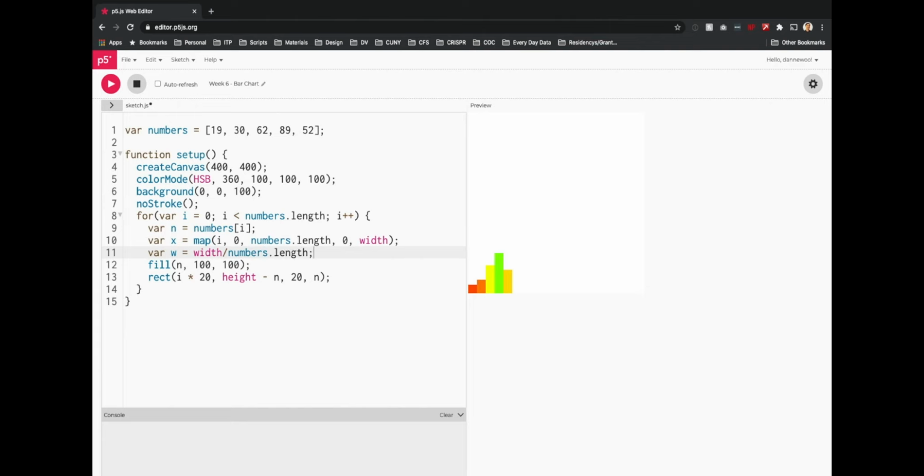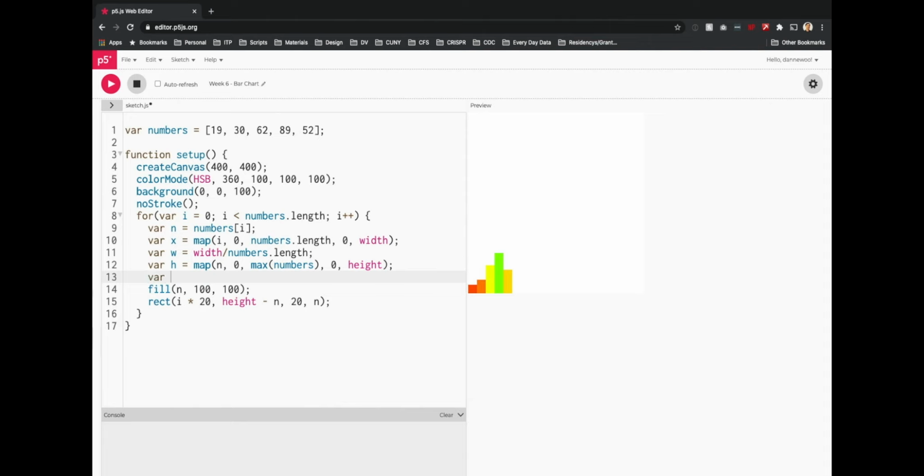And then we're going to do a variable for height of the bar, so h. And we're going to map that to be the n value. So it's going to be originally between 0, and let's just do the maximum value in our array. We can use the max function for that, and then pass in the array to find the maximum value, which would be 89. Then we're going to remap that to be between 0 and height.